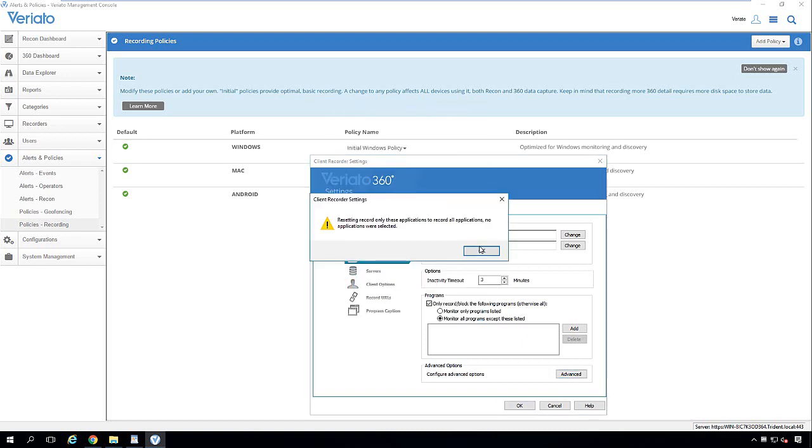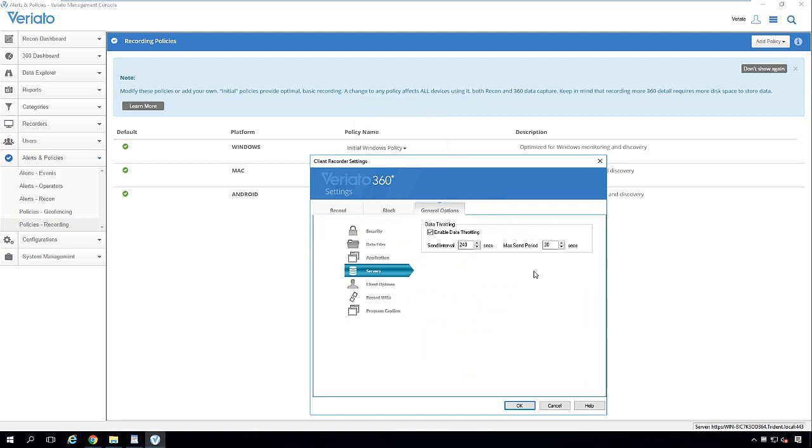Under servers, this is the data throttling. Remember I mentioned record for 4 minutes, burst it up for 30 seconds. So there's the default settings for you. If you want the data to come in much faster than that, you can uncheck it. So as soon as the data is recorded, normally within a minute or two, you're going to start seeing results here in the management console. But the more computers you have, if you have this turned off, the more network congestion you're going to have. So it's enabled by default, and we'll take it for 4 minutes and then burst it up for 30 seconds only, and then do it again.